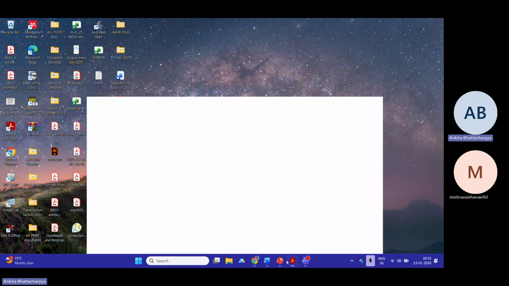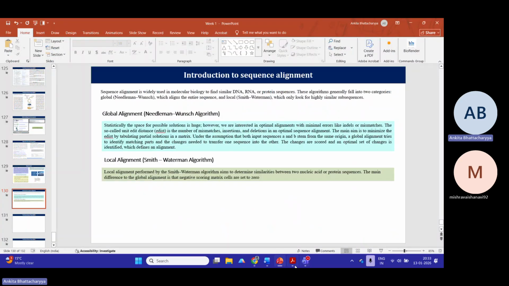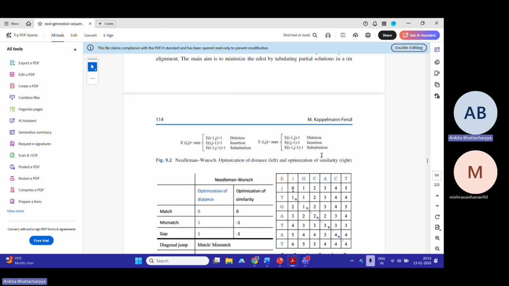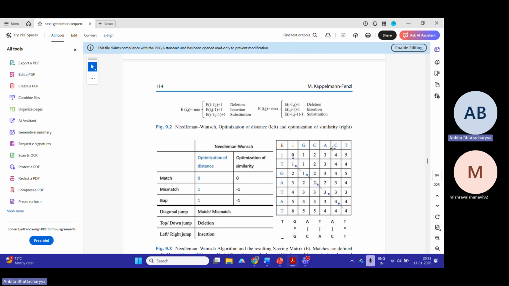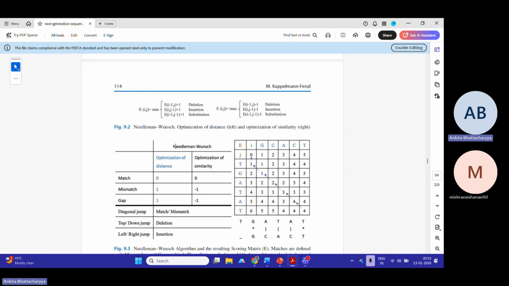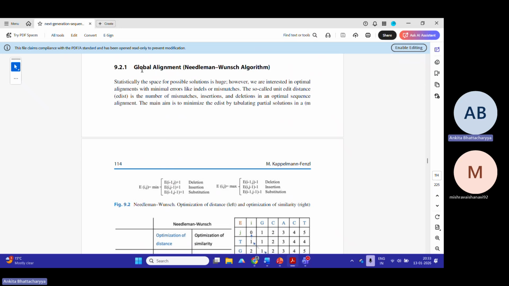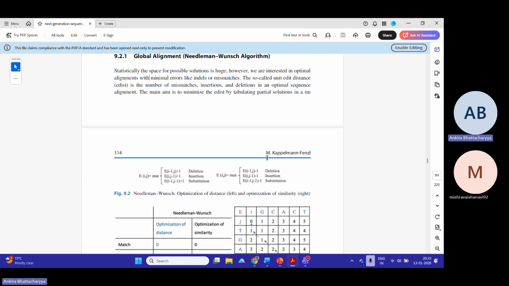This was a lot of detail. If you're interested in it, you can learn it either from this book. Here also it's given, but I felt it might be a little more confusing. It's better to go into videos because they're showing it live to you. But the book that I have referred to has global alignment, the Needleman-Wunsch algorithm.